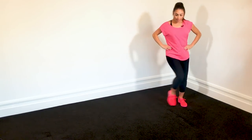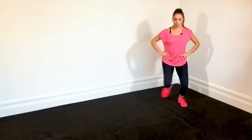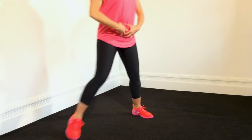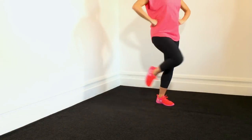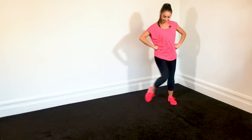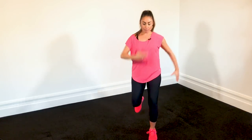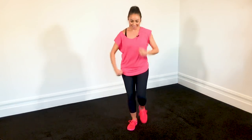Side together, side and down, down. Remember, like I said, if you want, you can do a slight lift, if you really want to work that balance, and out, out, side, or keep the toe on the floor. Whatever's easier for you. That's it, now walk, walk, walk. Take it back. Great job, guys. I know they're a bit tricky, but I want to challenge you from week to week.